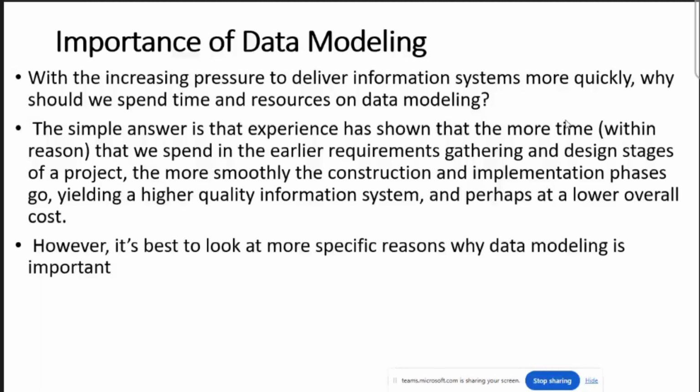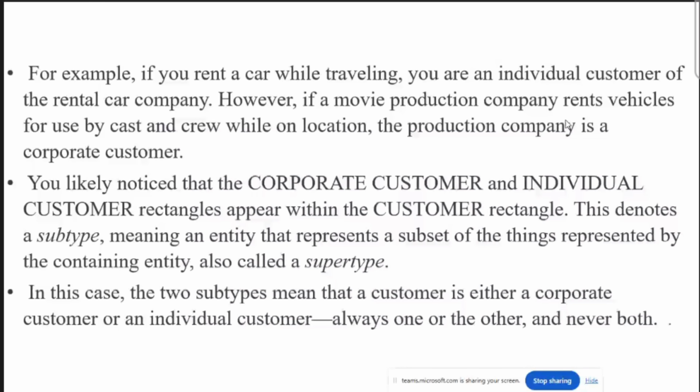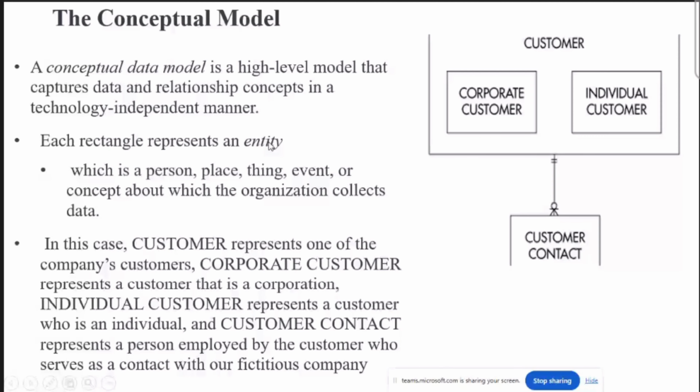Okay, so major elements. We are looking at elements of information modeling. One major element we are establishing now is entity. An entity is about a person, a place, a thing, an event, or a concept. So any of these things that you come across in any business domain you are trying to model information from, you look for the persons, things of personality, things that are places, important things, events, and things that are a certain concept within that domain. These are things you need to identify and look out for.